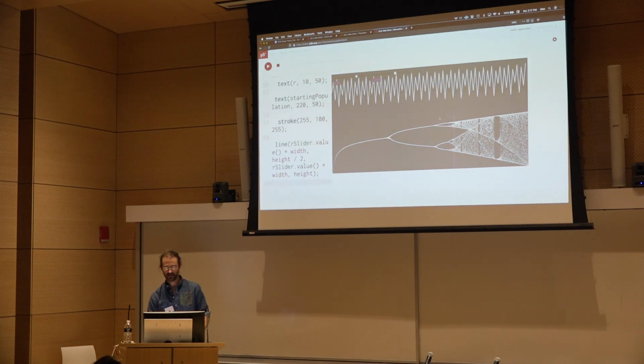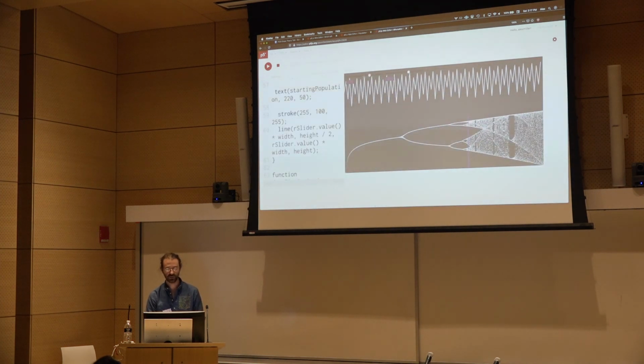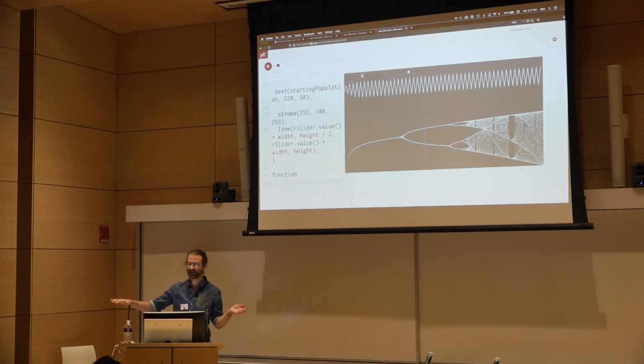And just quickly, to speak about how I made this chart, you can go through the code yourself later if you're curious. I'm not going to look at the code, but the way it works is I'm iterating this population function really far into the future, and then starting to plot points after some number. I'm iterating it like 100 steps into the future, and then starting to plot points on this bottom chart.